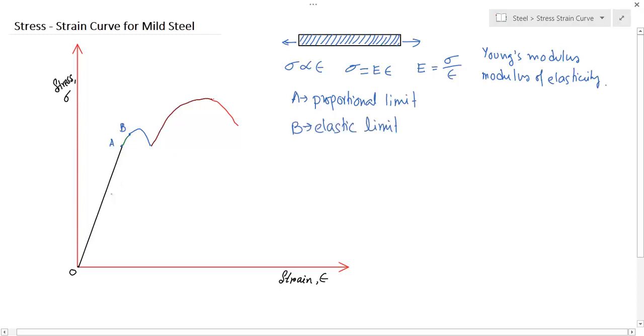After point B, the material will enter into the plastic region. At some point C, the material starts yielding. That means it is started deforming like this and this deformation is permanent. If you remove the load, it will not be recovered. And when it starts deforming, if you remove the load also, at a lesser load, the material can undergo certain strain and reach the point D. This point C is called upper yield point. That means the maximum load requires to start yielding. And D is lower yield point. It means the minimum load at which the steel can deform.